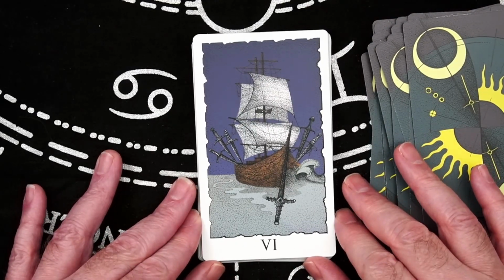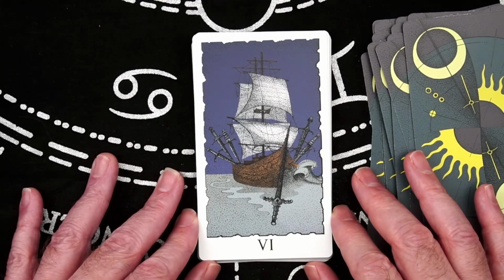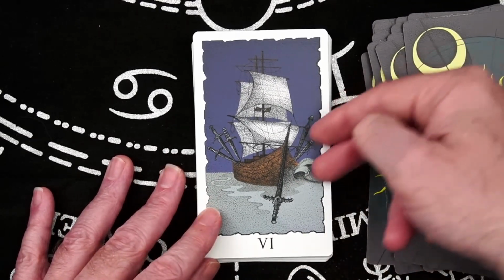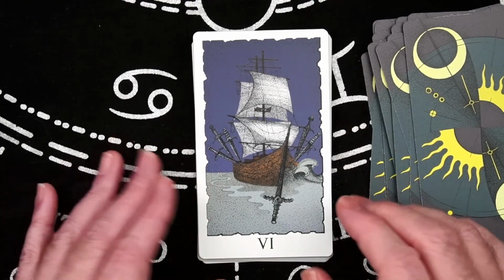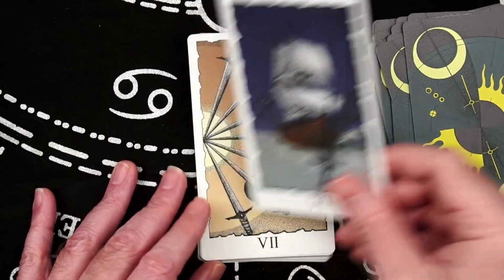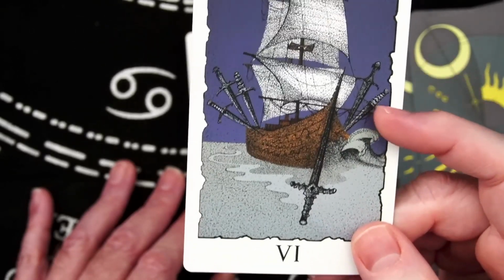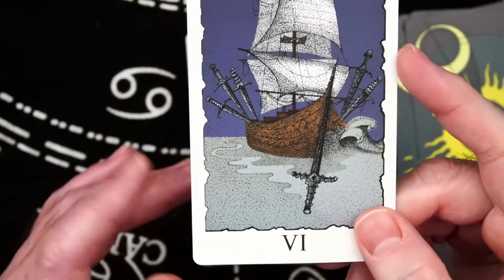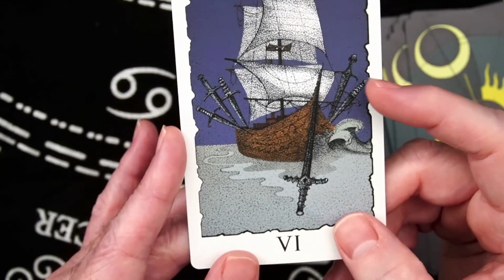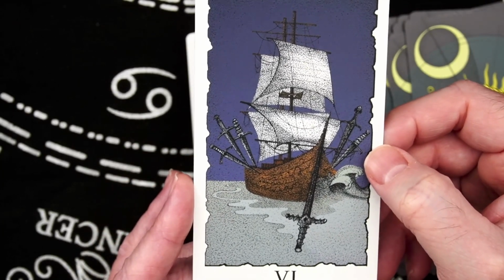The Six. Up for battle. And the water is calm on this side, but rough on this side, which I find interesting. It has two swords coming on this side and three on this side. It's almost like saying you have a decision to make with the sword sticking up. That's your possibility and your potential. And the question is, what are you going to do? And you have the two here, which is really the decision as water hits it. Or you have the Three, which is communication. And to me, it's more like communicating with yourself to understanding what it is you want to do, because you already kind of know, to get that into that calm, cool water.